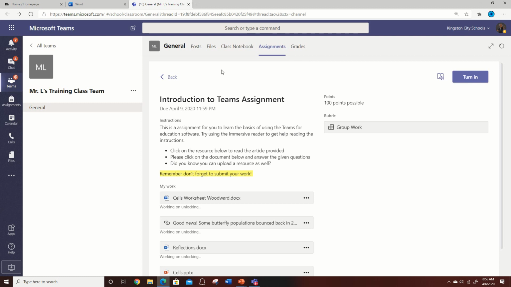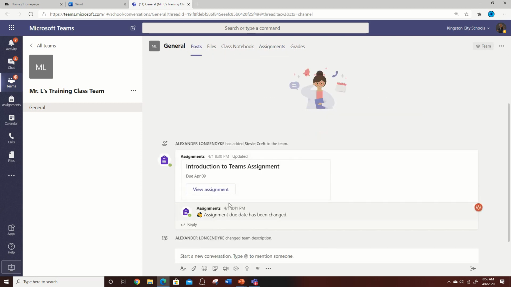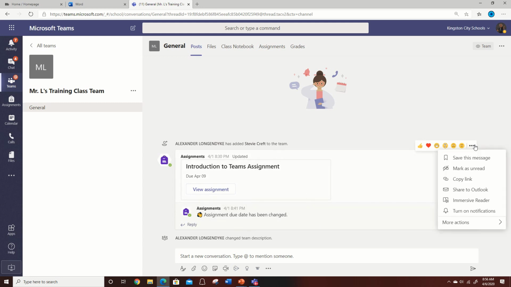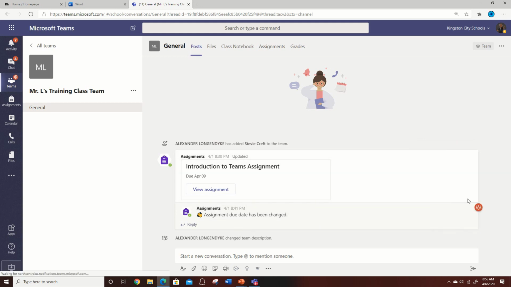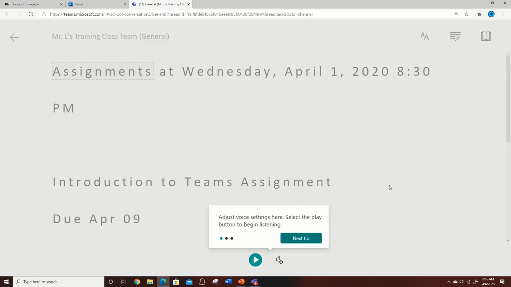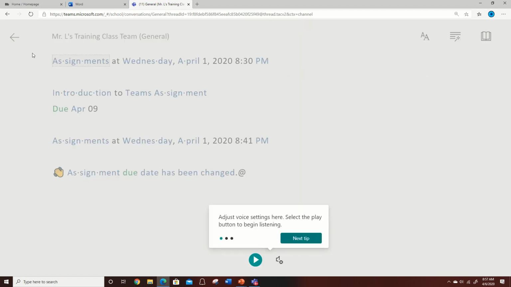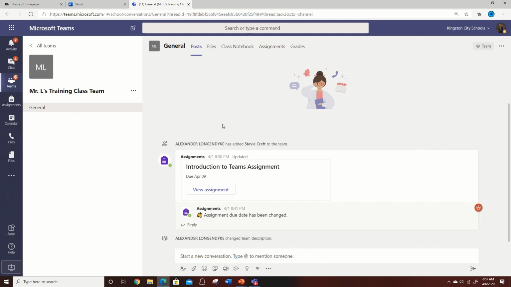And the Immersive Reader, you can find this icon or you can find Immersive Reader throughout the Office 365 platforms, whether you're using, if your teacher gives you a test in Forms, or you're here and you've got information here like on this assignment and there's words coming up or there's conversations going on, you can go ahead and click on the three dots and use Immersive Reader from anywhere inside our Office 365 platform. So keep that in mind. Easy tool to use and available for you to use throughout the platform.